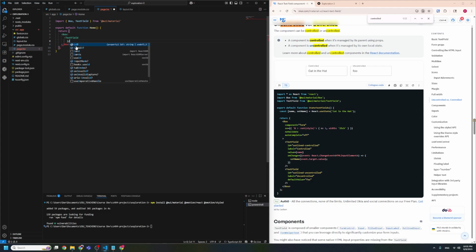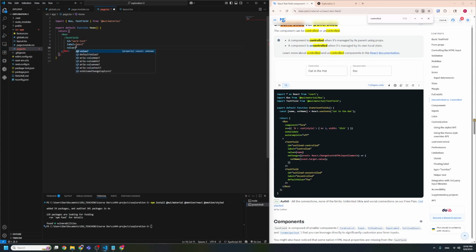And an ID. And for this, we're going to just be getting a word. So we're going to say id word, type text, label, and this will be word.